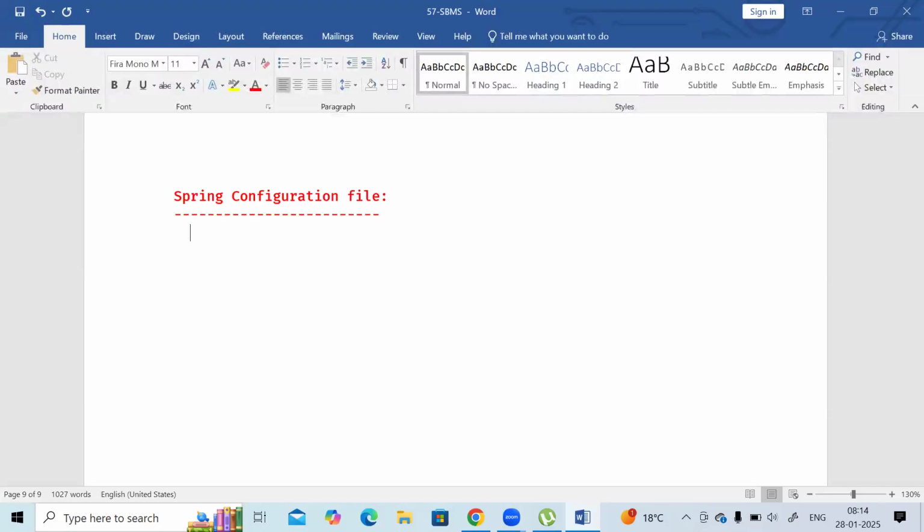What is an annotation? We'll discuss that at the time of annotations. First we are understanding the Spring configuration file. Currently it is an XML file. Why should we write this configuration file? To provide information to the container about our classes. Our classes in our project are called Spring Beans. Whatever classes we are developing in our project are all called Spring Beans.